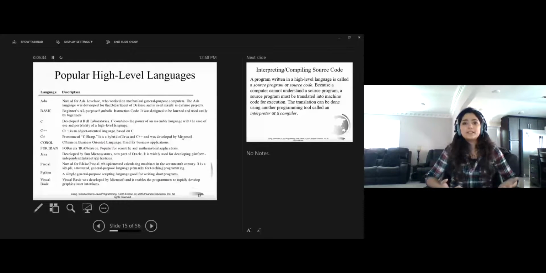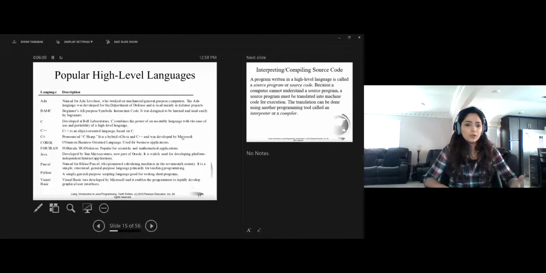Basic was BASIC, which stands for Beginners All-purpose Symbolic Instruction Code. It was designed for beginners, just like the name says. It was a really basic language. Then we had C. C was a functional language. Then we had C++, which was built on top of C. C++ was an object-oriented language, just like Java, and I will explain the difference between the two in a little bit.